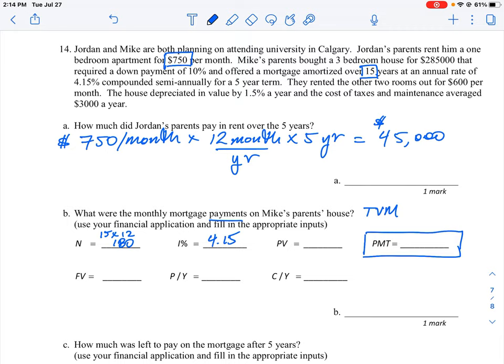The amount of the loan that you're going to take out is known as the present value of the loan. It's not actually 285 for the house because you can't buy the house unless you put down 10%. So it's 285 take 10% of that number which is 28,500 and then you subtract that. So your loan value is actually only going to be 256,500. That's 10% off the list price of the house.